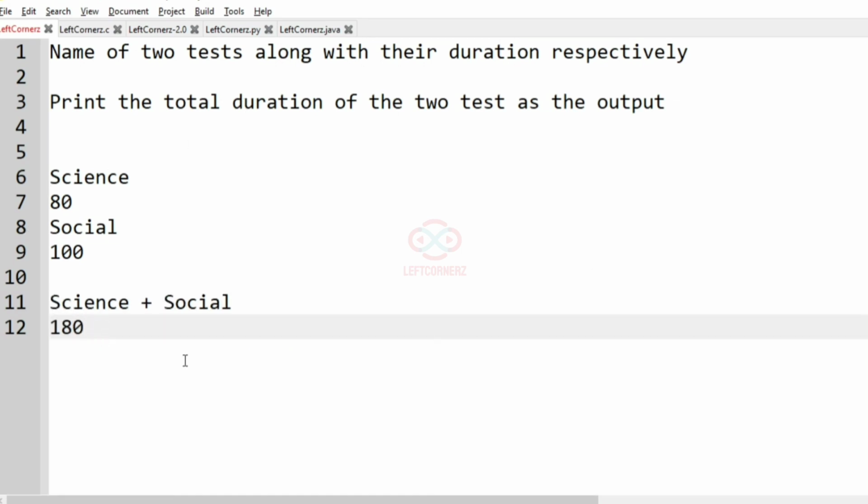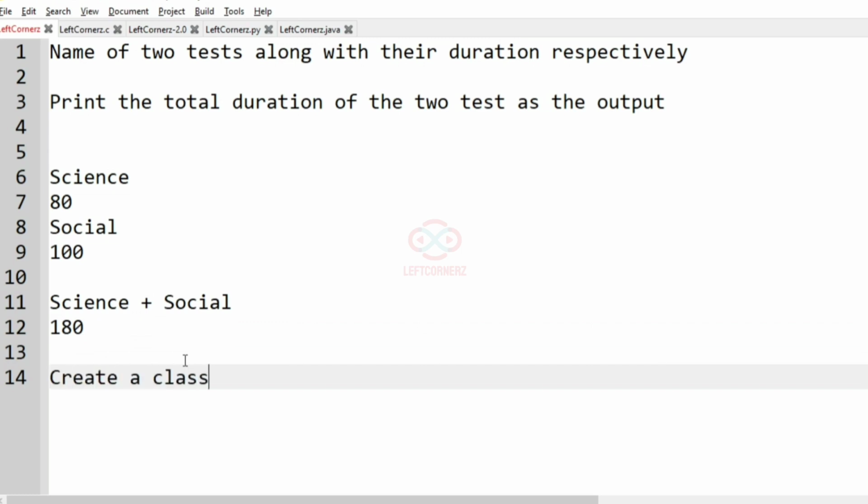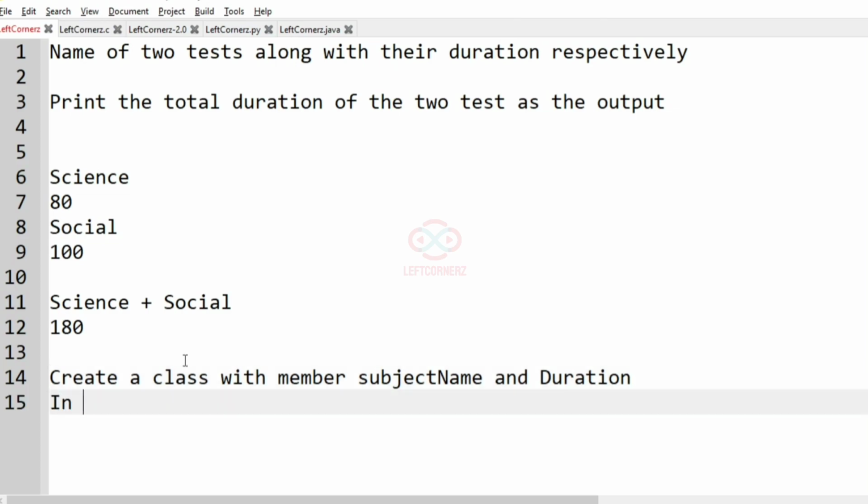So for this program we have to create a class with members subject name and duration, and then in that class we need to create some methods.